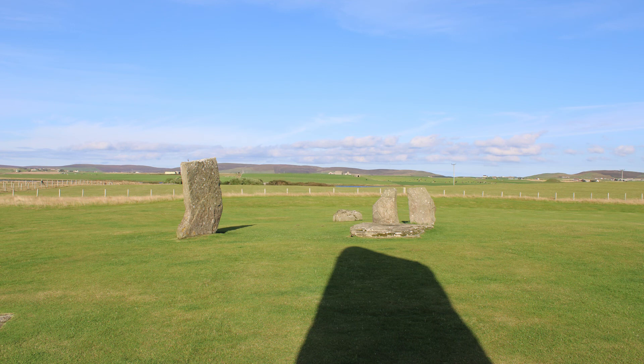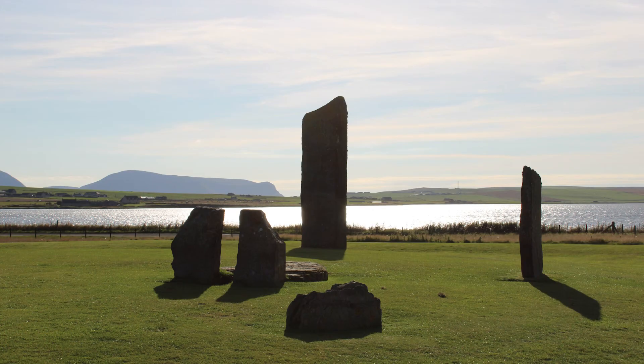At Stennis there is actually a central hearth that was discovered, which is a fairly unusual feature — most of the other ceremonial circles don't have this kind of structure in there. Just outside the original entrance to the henge there was a small arrangement of upright stones known as the dolmen. Victorian antiquarians assumed that this was some sort of heathen altar and erected a flat stone on top of two others to make what they thought was some sort of altar. This is now considered to be incorrect, and the dolmen was actually one of the other stones that formed part of the circle.